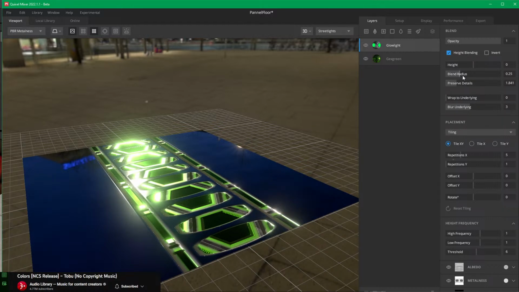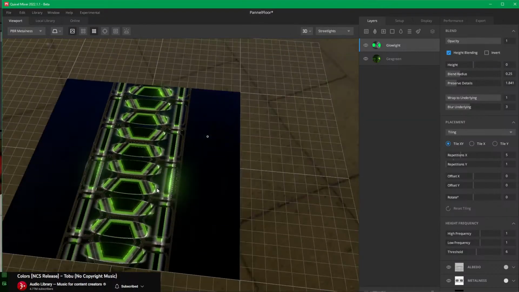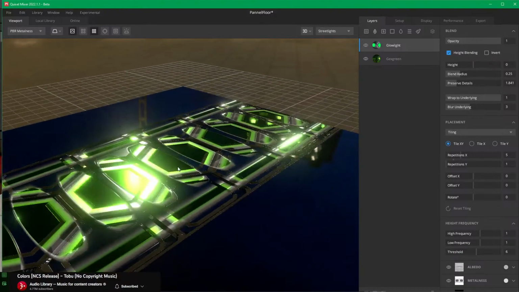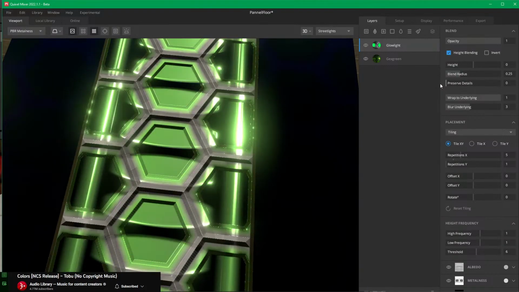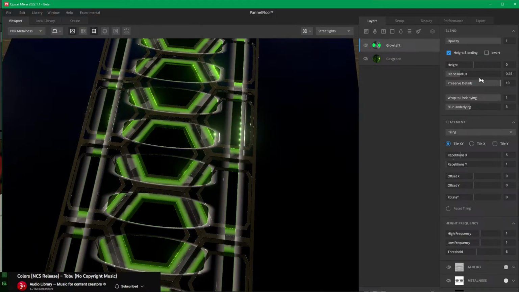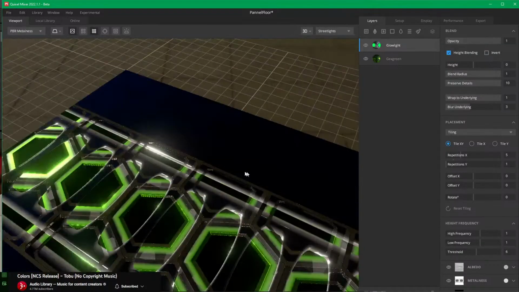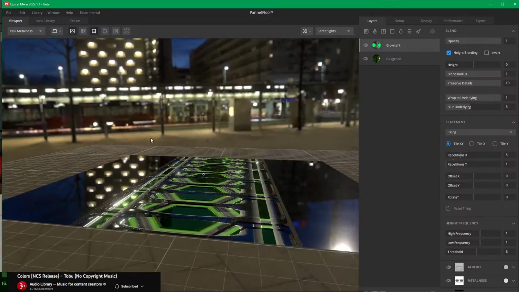Yeah. And then we can wrap it to the underlying layer. And we'll just preserve the details. And these are all textures that you can end up using whether you're making skins, rooms.